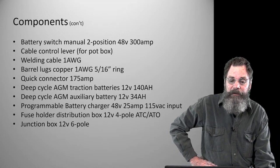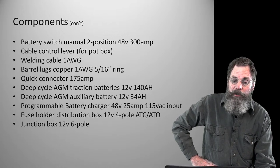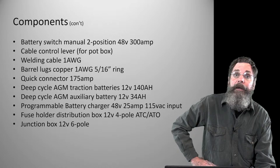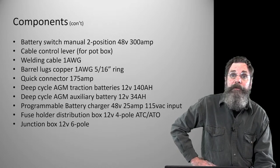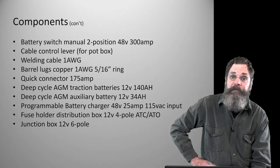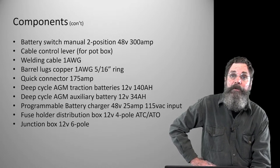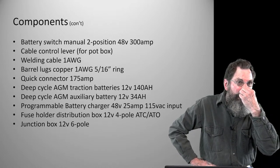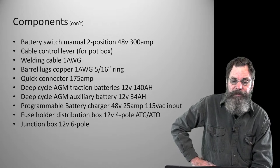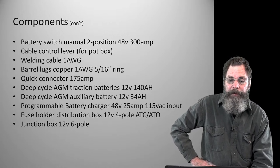So the batteries are what I described, the deep cycle 12 volt, 140 amp hour. The other battery, the auxiliary battery, is again a 12 volt, smaller battery. It's only 34 amp hours. It's physically smaller, and it goes in a little tray on the right side of the tractor where it's exposed, but it's protected from shorting and all that as well. The amp hour rating on that isn't that critical. You could probably get away with a 20 amp hour one, or spend more money and get a 45 or 50, but there's no need. The 34 is physically the right size, and it really doesn't do a whole lot more than run the fan and operate the up and down lift on the hydraulic electric lift mechanism for the cultivator toolbar and for any finish mower or anything that might fit on there.